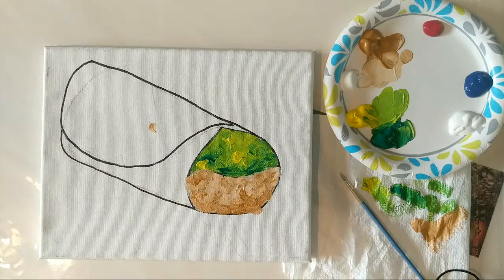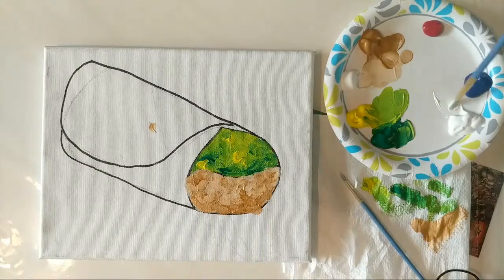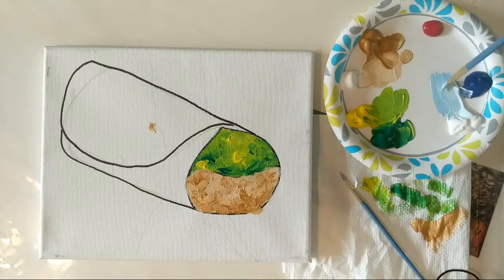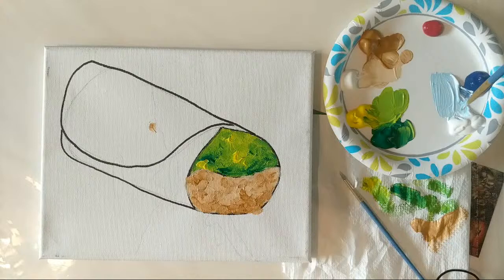So clean your brush out really good, and if you are working on a larger canvas, please feel free to move up to a larger brush. I'm on an 8x10 canvas mainly for filming and for the quickness of doing a 30-minute video for you guys, but you can do these paintings any size that you want. And I recommend that you utilize what you have at home.